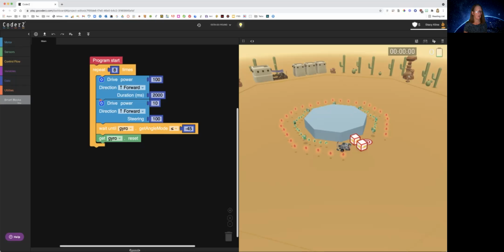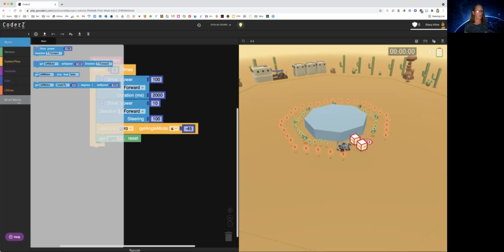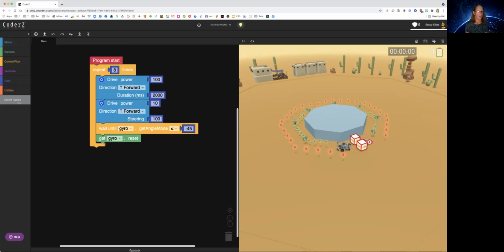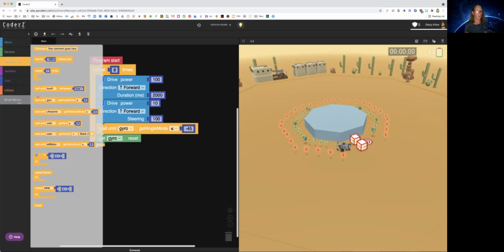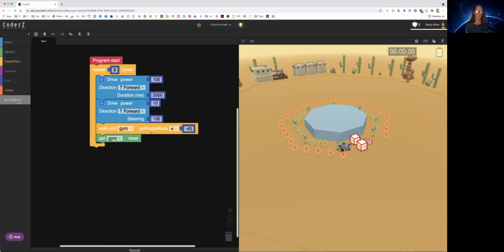Since we just built that in the other one, we don't need to rebuild it, but we get our motor block there. Remember, you click on the little gear and the gyro reset is here, and the control flow for the angle. Now, this is something that might confuse you. Make sure you watch your signs and make sure you watch greater than or equal, greater than or less than, so that you're getting that correct. And then this time the steering is to the right, so it's a positive number. So here we go.